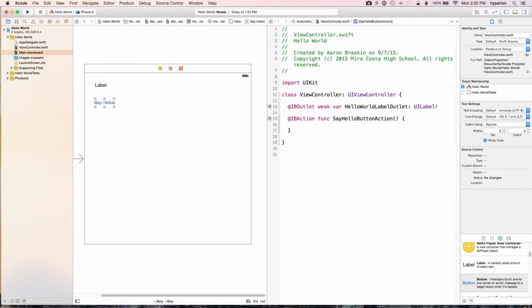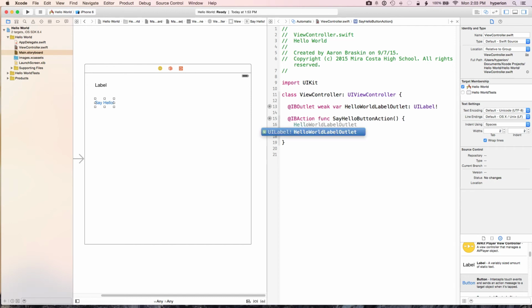Well, what do I actually want to happen? I want the words on this label, the text of this label, to change. Earlier in my program, I told the computer that when I want to refer to this label, I use this name. So I'm going to start typing that name because it's the thing that I want to affect.